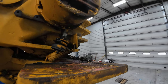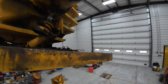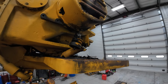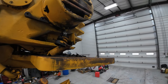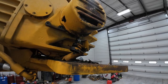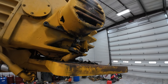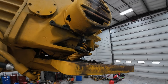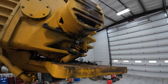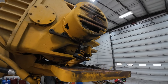And I didn't know what I was going to do here. That's why I posted the video about the best way to get this off without getting killed, because we genuinely wanted to know how to do it. And the idea about putting round stock in those holes is a good idea. It's just those things make me nervous, because one of the things I've learned over my life is iron doesn't give a shit about flesh, and iron wins every time. And if you remember that, you're not going to have your flesh torn off.